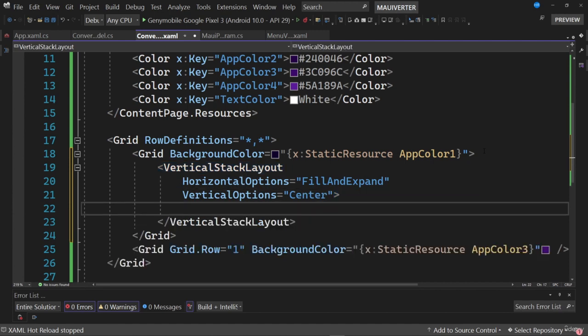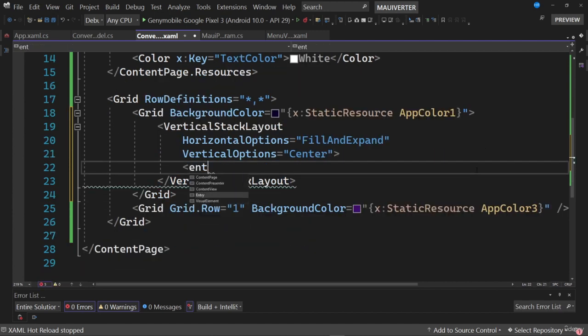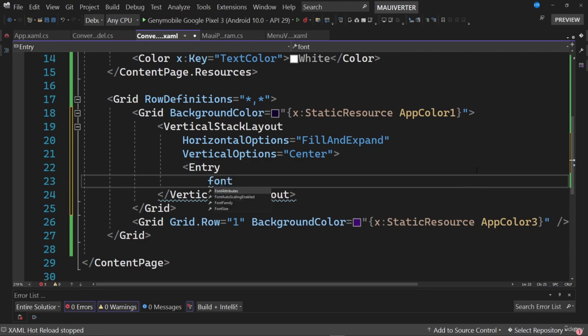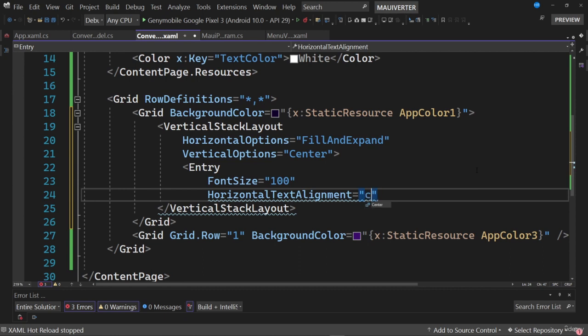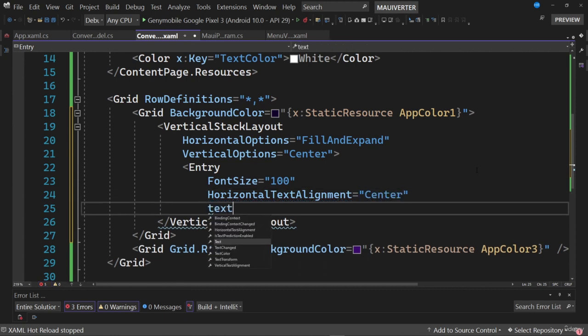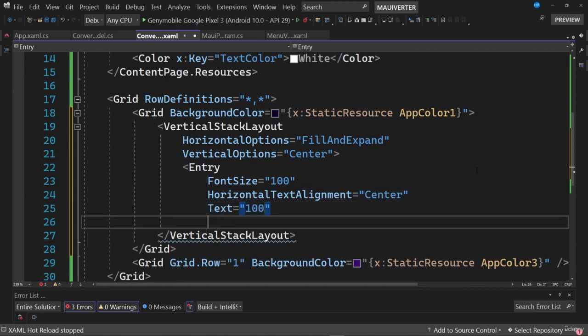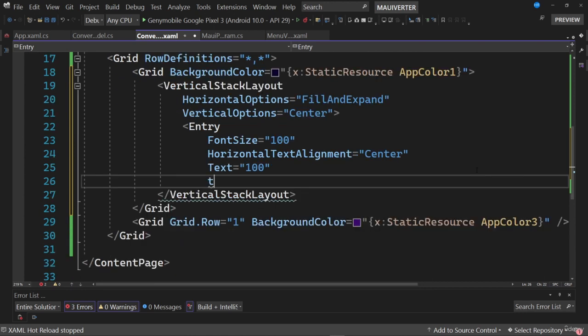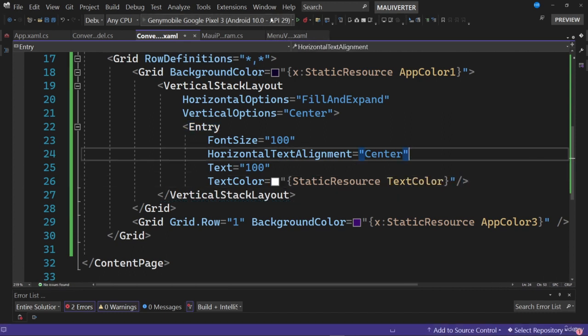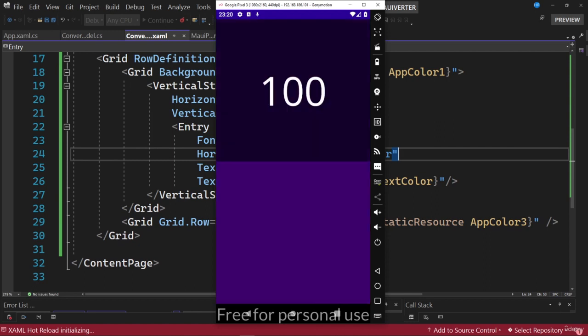I'm going to create an Entry control with some characteristics like, for example, a font size equal to 100, horizontal text alignment equal to Center. Let's also assign a text equal to 100 to see how the application would look, and a text color equal to StaticResource TextColor. I close this tag, and let's see how the application looks.